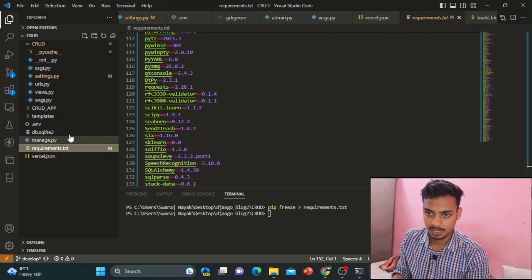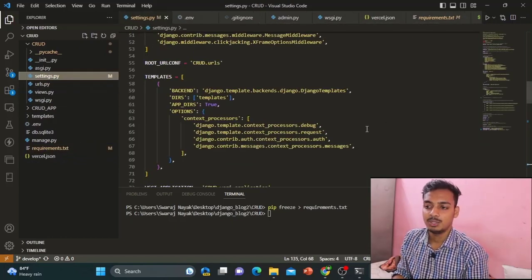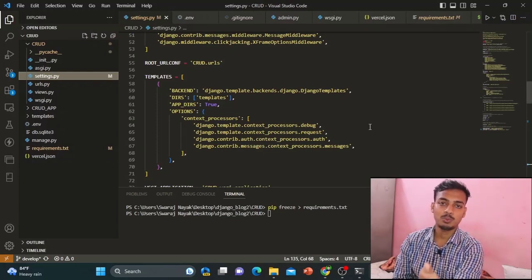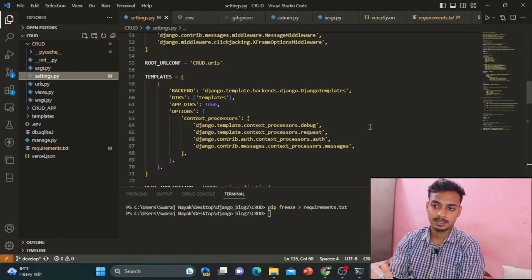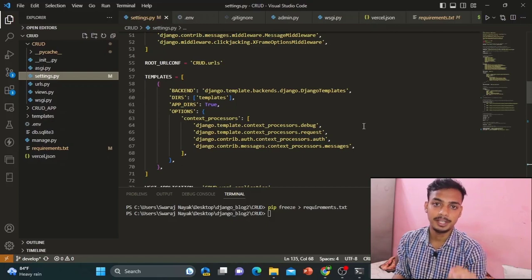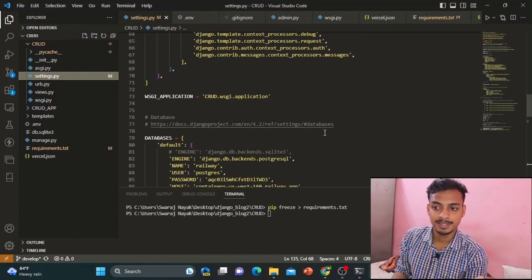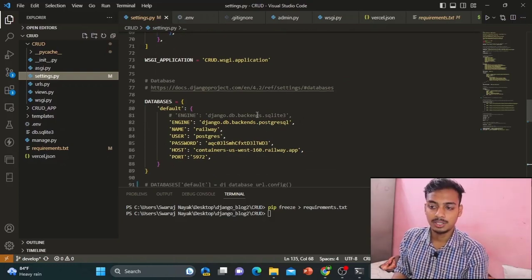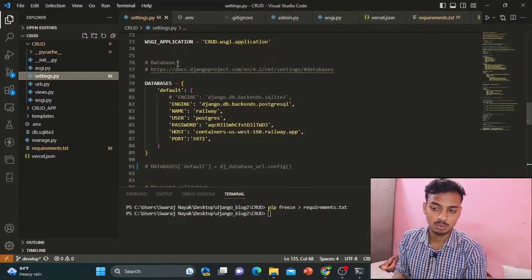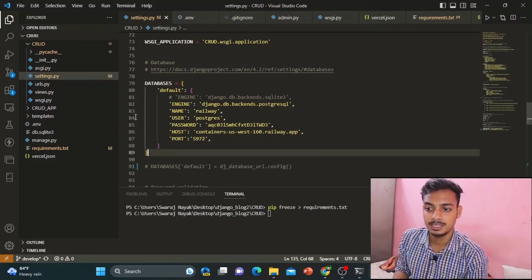The third step: I go to the settings. In the settings you add one database. If your project has a database, then you see this part, or you just skip this part. In the database you don't need to change anything else. If your project needs a database, you change it in Django. We have the default database, SQLite 3. You go to the default database, remove it, and paste this database.